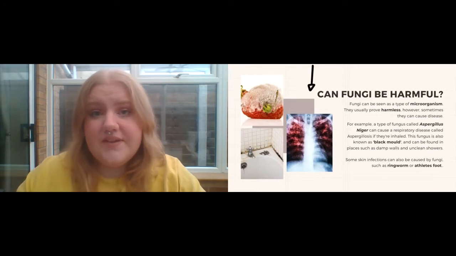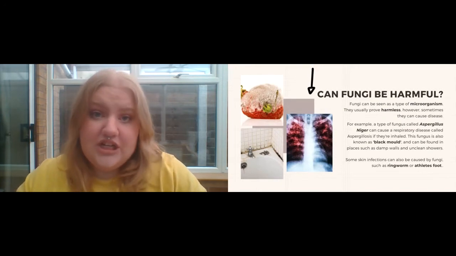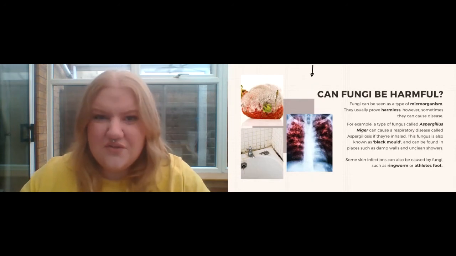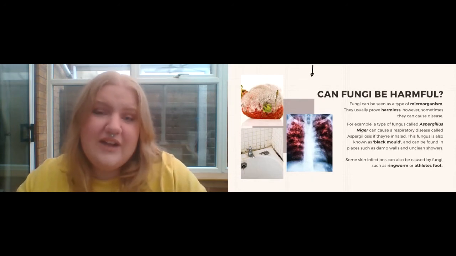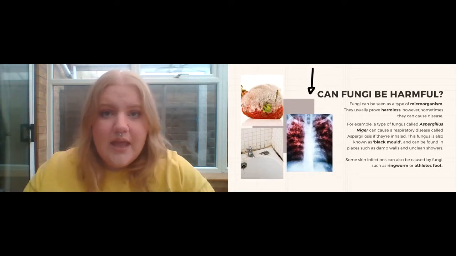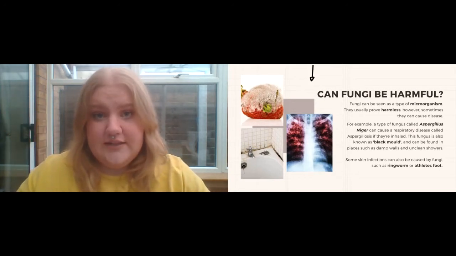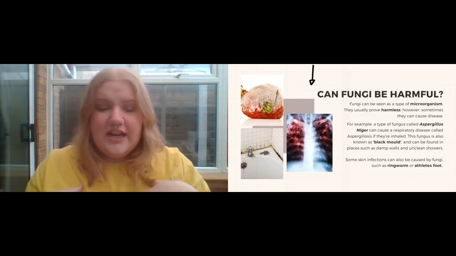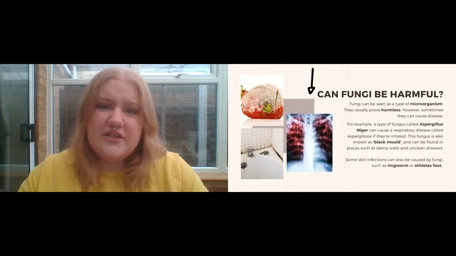So, for example, there's a type of fungi called Aspergillus niger, which is otherwise known in not so fancy terms as black mould. Now, black mould can be found in the nasty crevices of your shower, or maybe if you have a room in your house that's a little bit damp, you can get these black spots going up the wall. Now, those can cause a respiratory disease called aspergillosis. And that means that it gets all in your lungs and it can make you really, really unwell. It can make you cough and it's not a very nice illness at all.